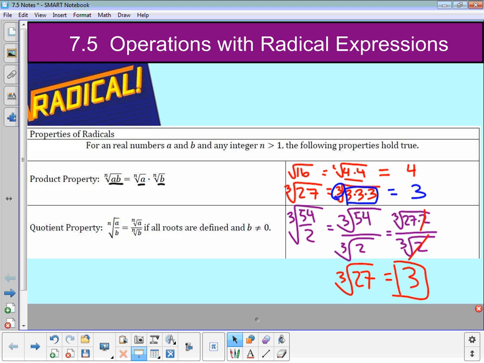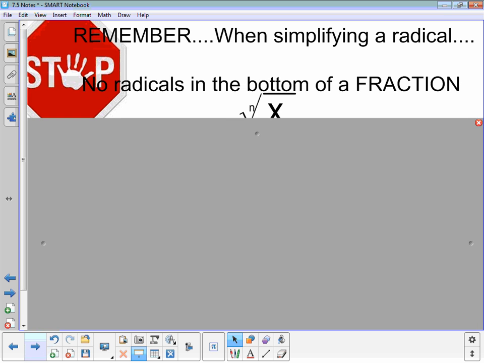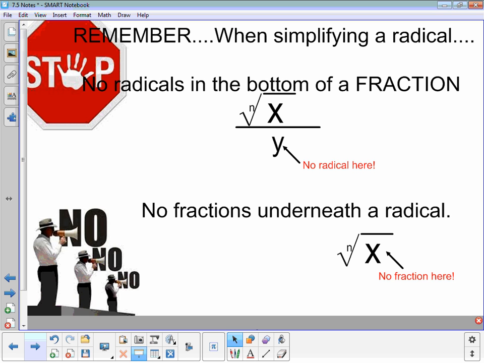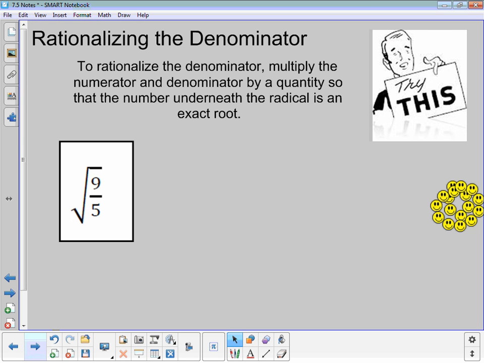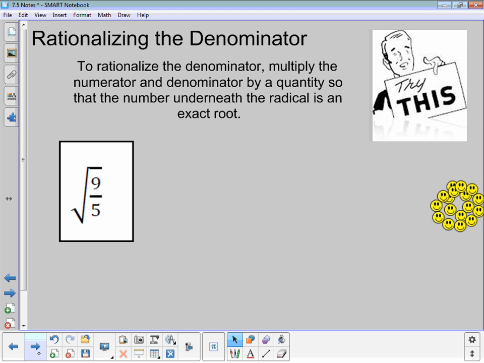Let's take a look at that reminder box. It says simplified radicals will never have a radical appear in the denominator. If we have a radical in the denominator, we have to fix it. We're not allowed to have it there. Okay, to eliminate those radicals in the denominator, we need to rationalize. That must be on the next page. Here it is. We need to rationalize.